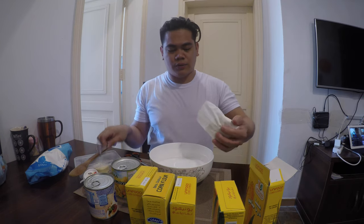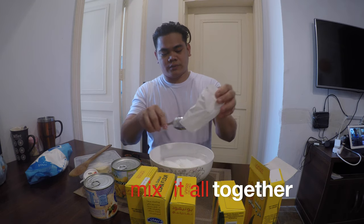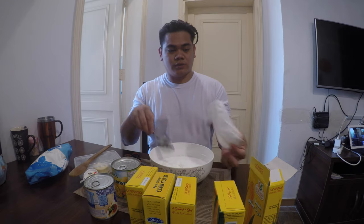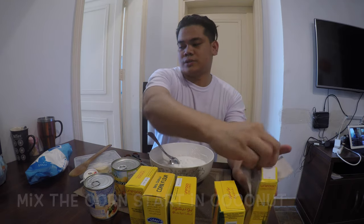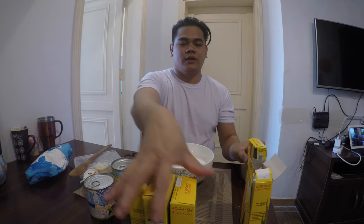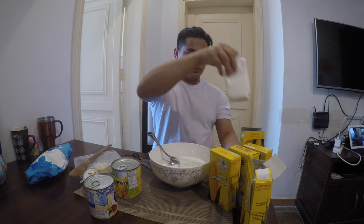Ihalo na natin yung cornstarch. Konti lang kasi yung cornstarch guys. Tinigil pa yung cornstarch. And we have 5 cornstarch. We're using this one cornstarch.